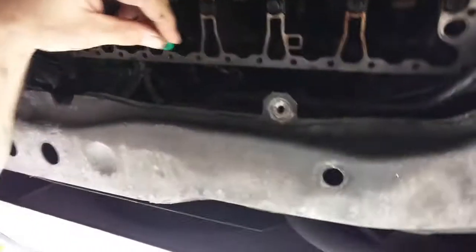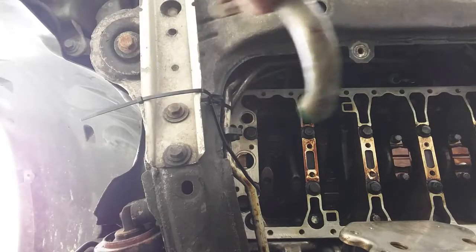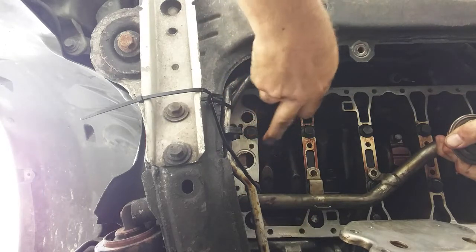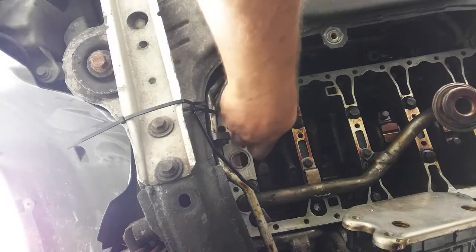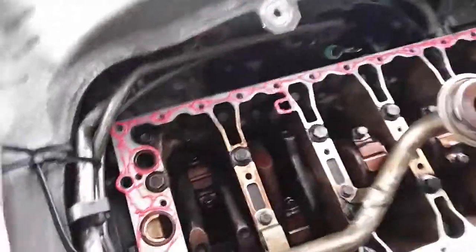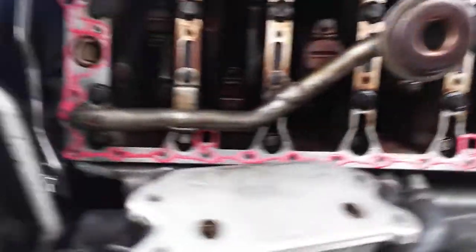I'm under the car again. Now it's time to put things back together. This is a washer — it goes on here, which is the dipstick. I lubricated this with the engine assembly lube. It's really thick, it won't run. So I don't want anything to get on the gasket surfaces over there. I can fit my rubbers in here and here. I'll get my gasket material all around — that's that anaerobic stuff. So that's how anaerobic sealant is supposed to be applied: it goes around every bolt hole, a one to two millimeter strip around every bolt hole.